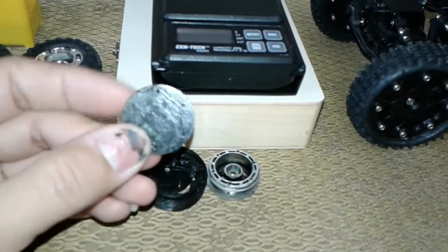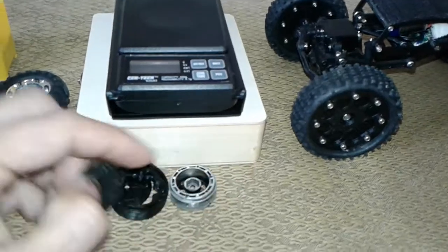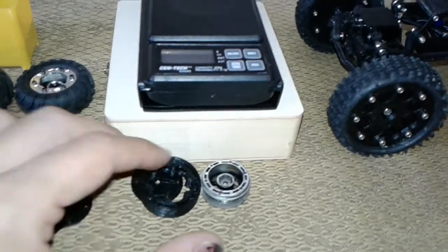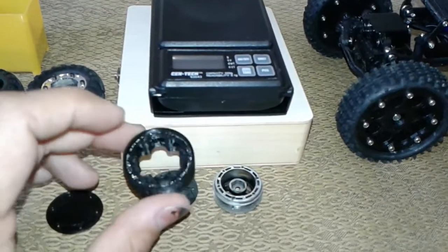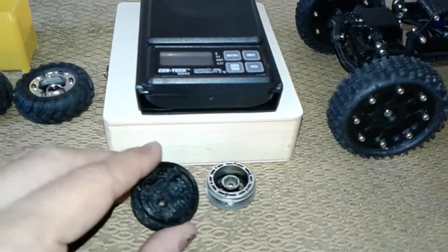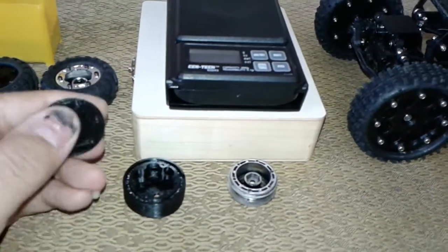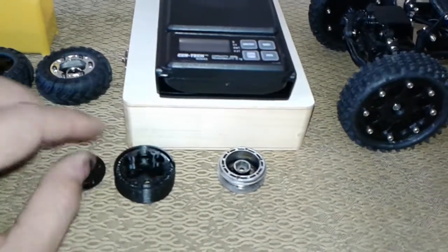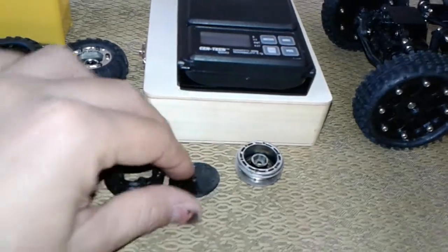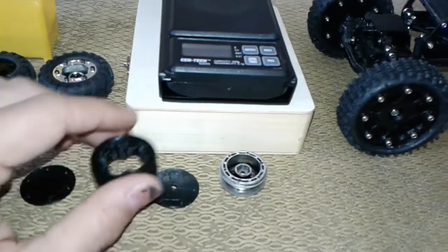Of course, this is going to have to come after you actually mount the wheel onto your crawler, and the reason for that is, of course, you want to fill this up with the weight, and you're not going to be able to fill this up with the weight if you close it up, and this has to be fully closed. So it's a 3-piece set. This is the front, this is the back, and that's the wheel itself.